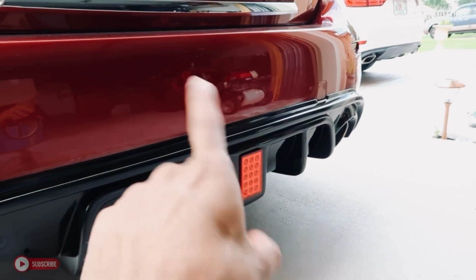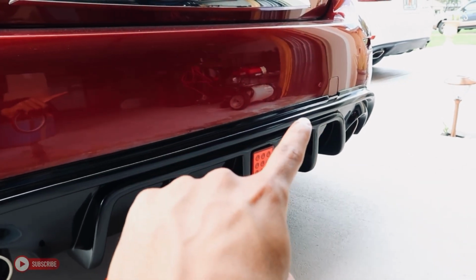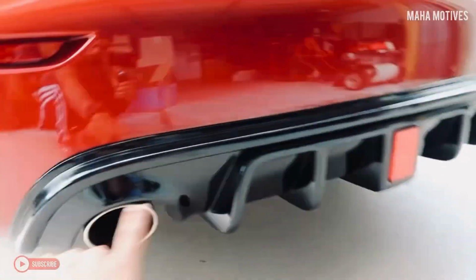And actually, I'm pretty glad it came with this little cutout right here because it made it like 10 times easier to line up the whole thing. Because once you line that up, the whole thing is lined up.